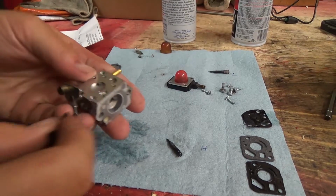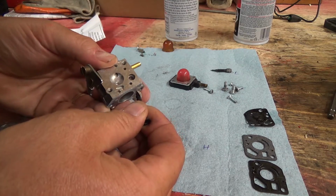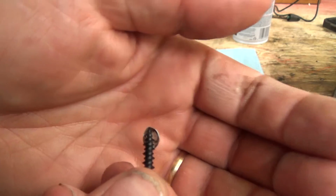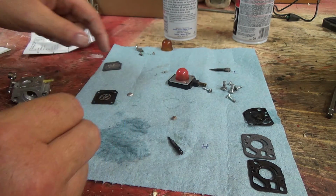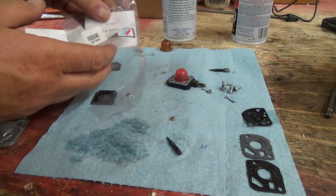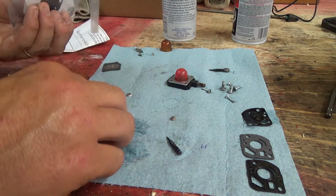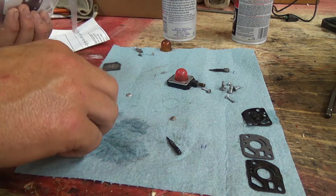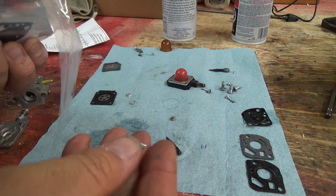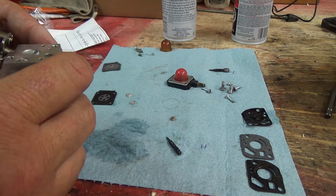Alright, so it's clean, but I want to try to get this little screen out of here. I'm going to try to use a sharp little wood screw. There she comes, just like that. So there's a bit of crud still in there, so I think it's a good thing that we changed that. And it looks like it's probably this other little guy here. I wish I could get that little Welsh plug out. There's the new one there, but I got no way of gluing them back in, right? So, but hopefully our cleaning has finished that off.